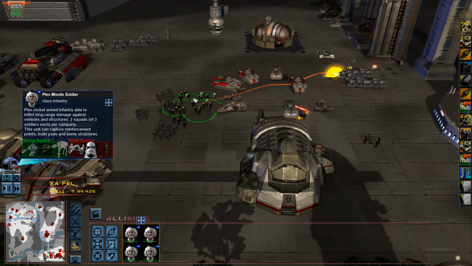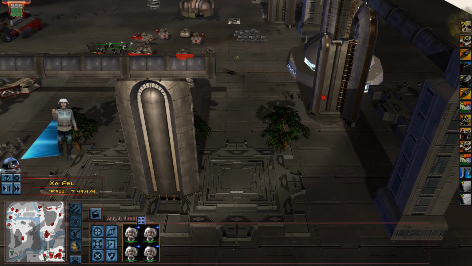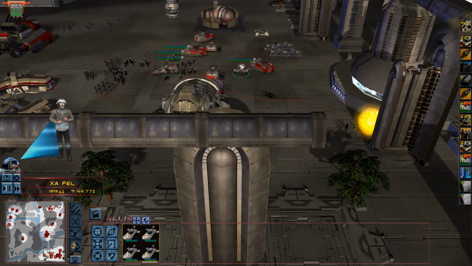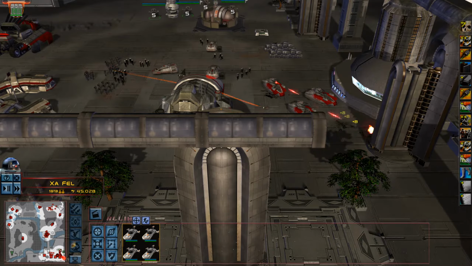Right, sir. Our defense must hold. The innocent people of this planet are depending on us. Build defenses and fortify those locations with Alliance forces. Executing flyby. Ready, sir.